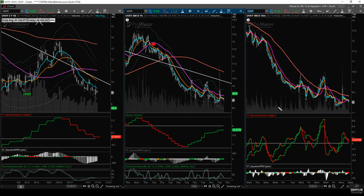But again, we have not seen anything fire. We have not been seeing any confirmation with the UVXY. There are clues, but nothing quite yet. And so I see some things developing, but nothing to really trigger off of at this point. So keep it kind of light, keep it kind of narrow, and just keep in mind where we're at in the greater scheme and context of things, and you should be okay.